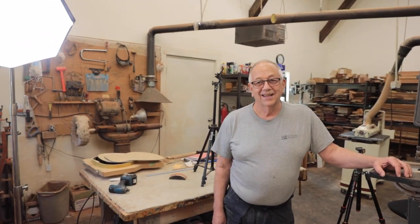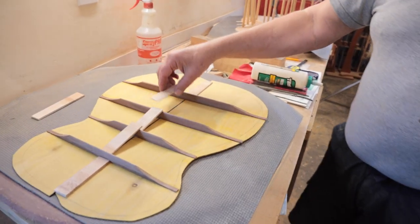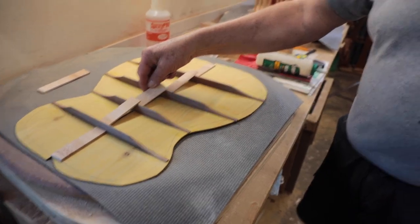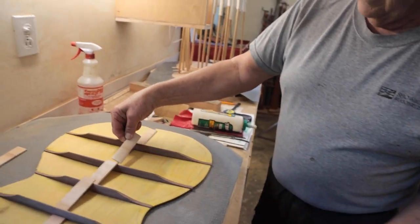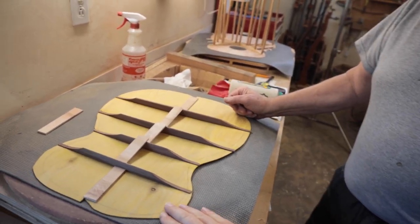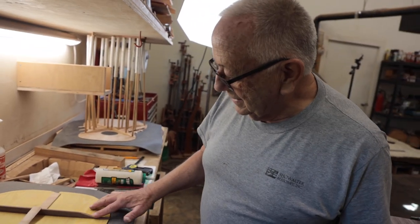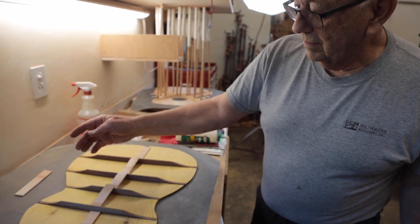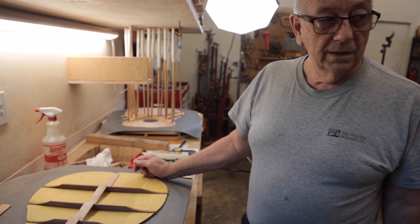Cool. So what's on the docket today? You need to take all these. They're square right now, and they need to be rounded over, like this, and cut to length to fit in here and glued down. Okay. I've already brought these down to size here. So if we get all these put in, then it's ready to be glued in. Okay.